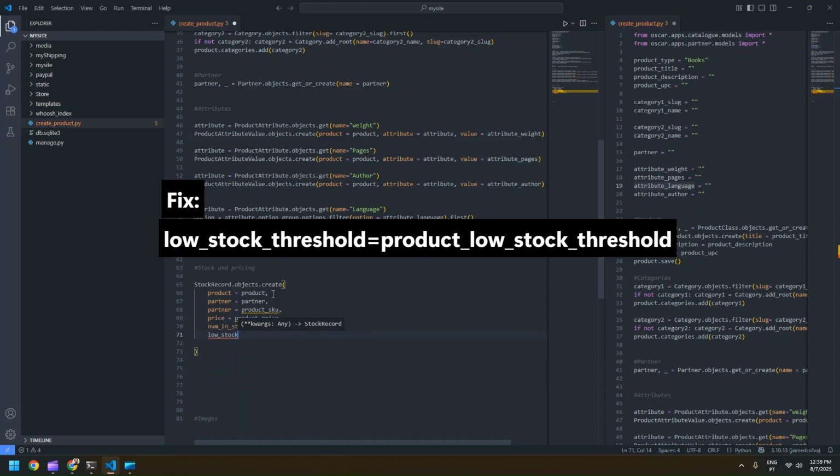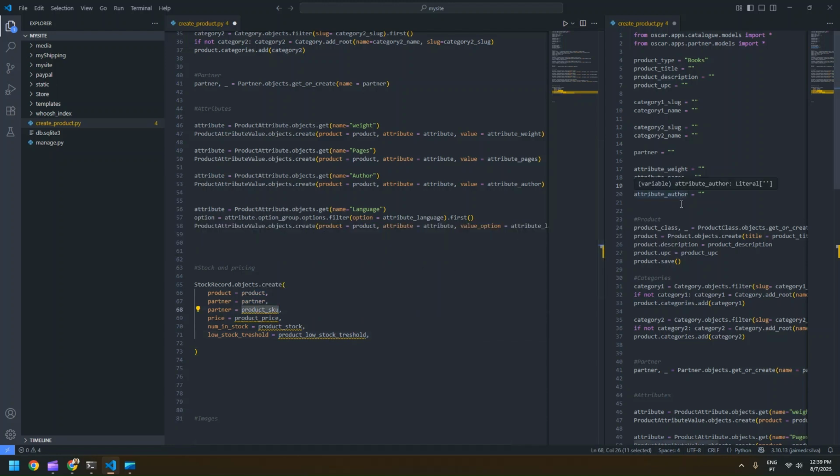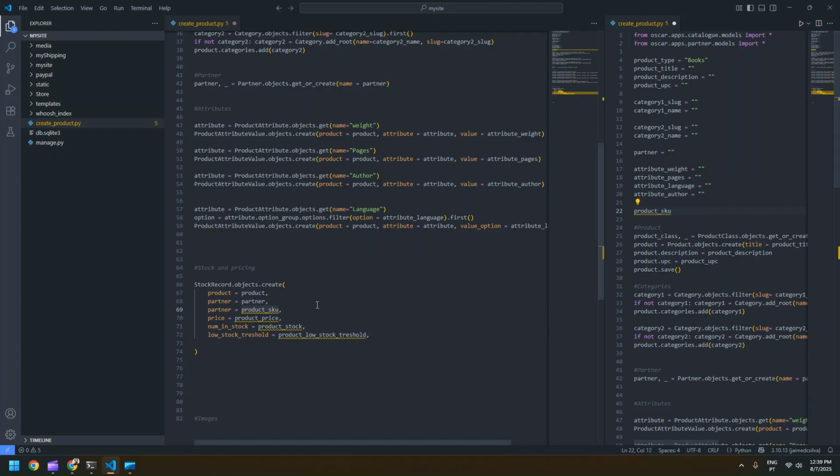One last one, low stock threshold is going to be equal to product low stock threshold. Okay, and that with a comma. And let's define these variables.